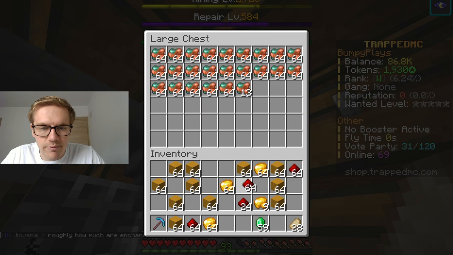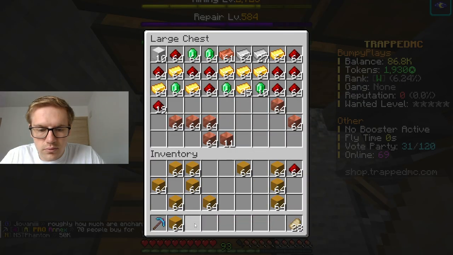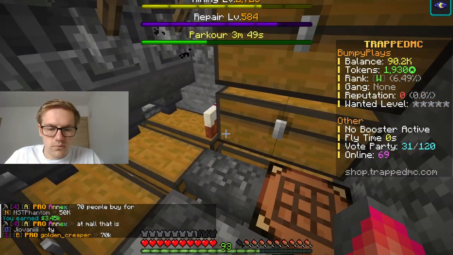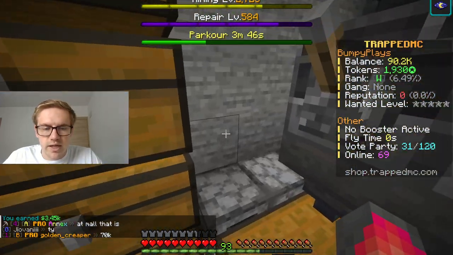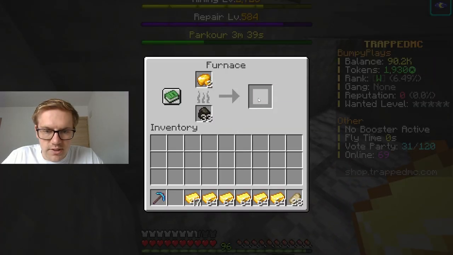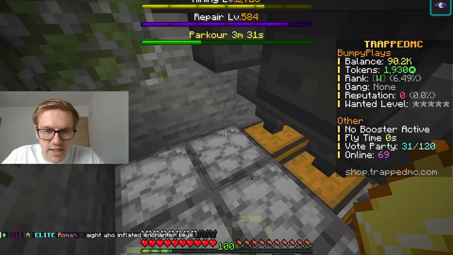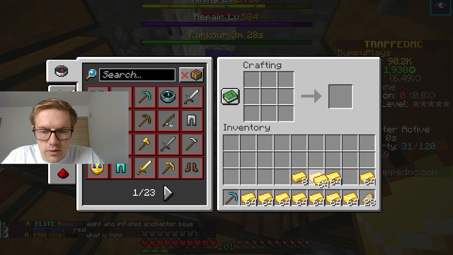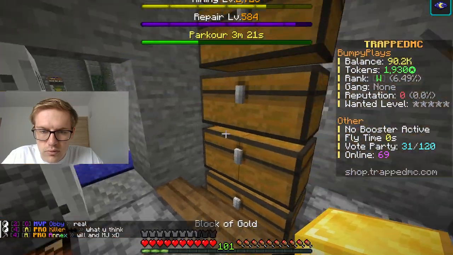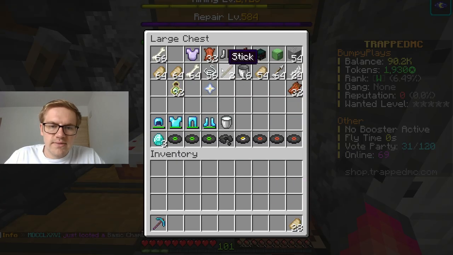Got lots of copper nowadays. And yeah, there we go. Alright, oh, it's time for a new cake. We can place down a new cake. There we go. Alright, so we're done with the gold quest, which is exciting. Level 99. I can do some enchants here before we head out of here. Yeah, let's do some enchants. I need some fishing rods, honestly.